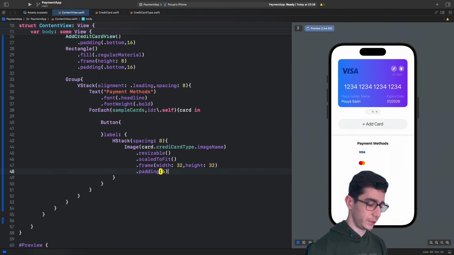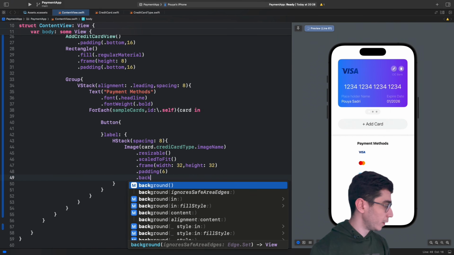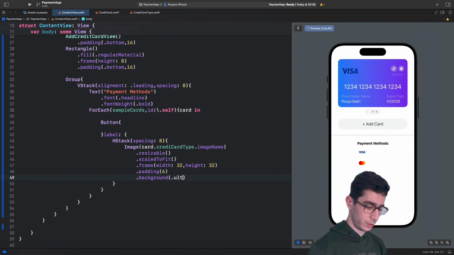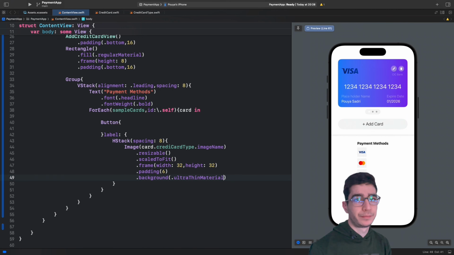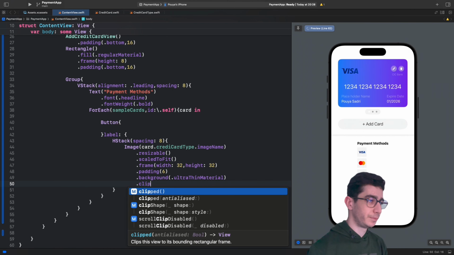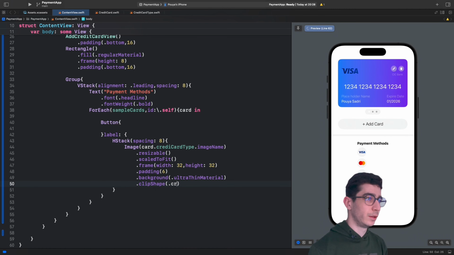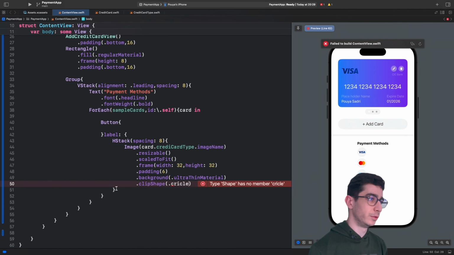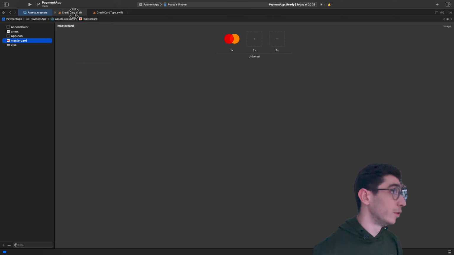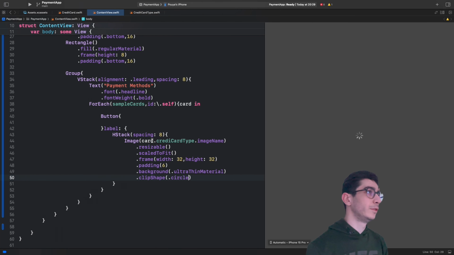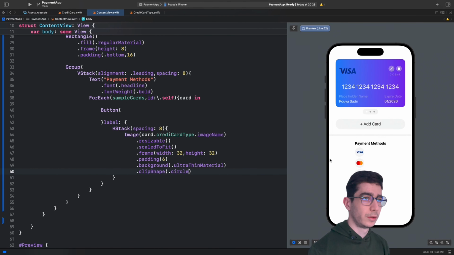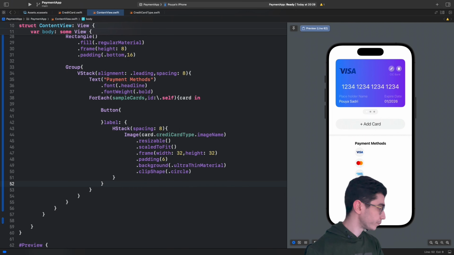And we have a padding of 6 for it. And we have a background .ultraThinMaterial here, and we have a clip shape .circle. So here, yep, we have it right there.